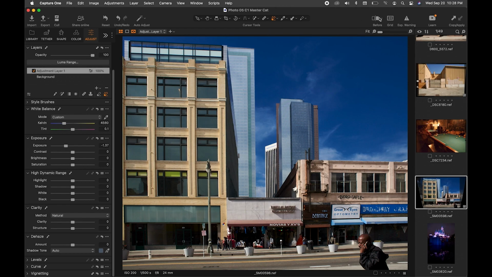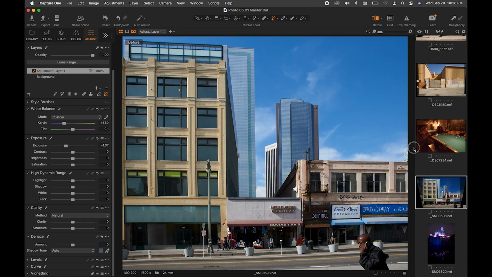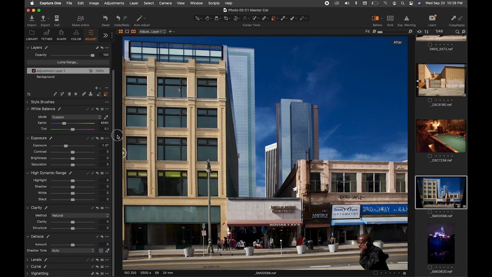And if I click the before and after, you guys can see this is what it looked like before I processed it, and this is where I got it to. A major change. So the idea when you're processing your images is to make sure that you're making them look photographic, not illustrative. And so that's how to use the basic adjustments in processing inside of Capture One.